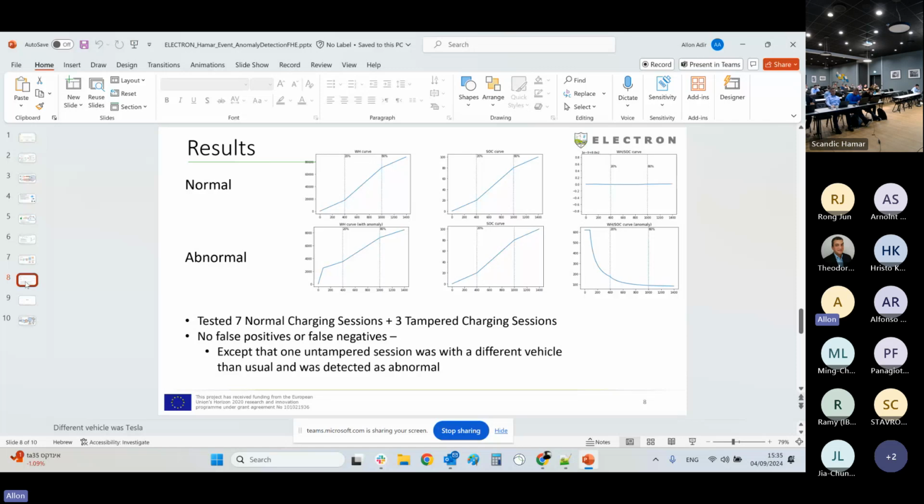It was declared as an anomaly, which is okay, because the security control person at PPC will see that there was an anomaly, will check and see that it was actually a different car, which explains the anomaly. So it's easy to deduce that it's not really an attack. That's it. Thank you.